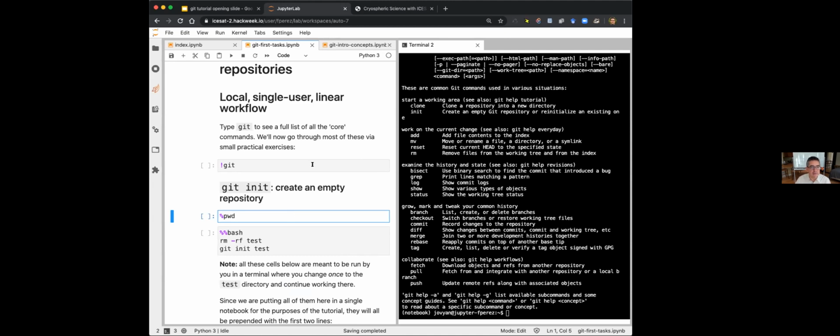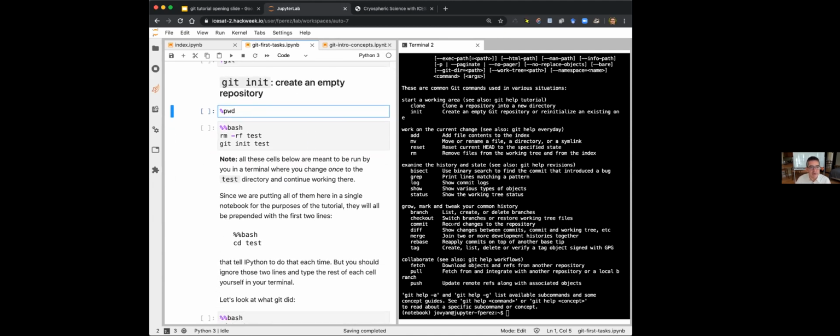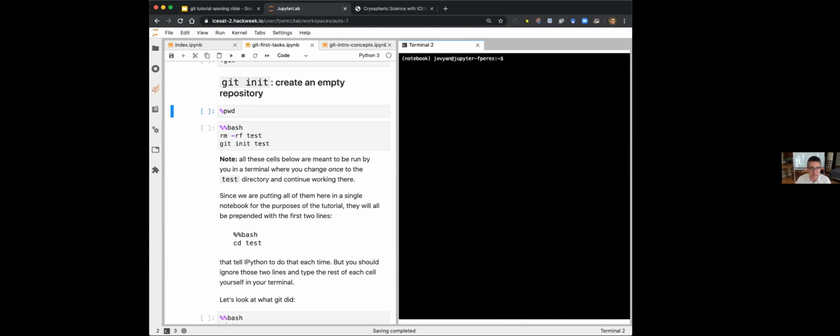And the first thing that we're going to do is to create an empty repository in here. I am going to type these commands using the tricks that Fernando already explained, so that I can reproduce the entire sequence and know that it is correct. But we're actually going to type these things at the command line, and I encourage you not to copy and paste, but to actually type, so that you get a little bit of muscle memory practice.